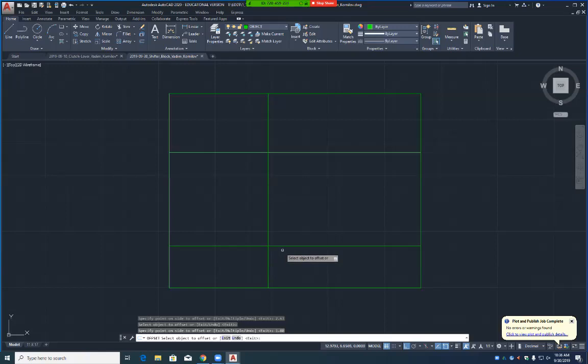Midpoint. See, you don't have midpoint checked, right? So how do you turn that on? Hit escape. Okay, hit cancel. That's snap. You're in snap. Just type in O snap.